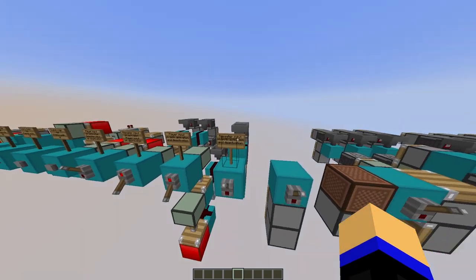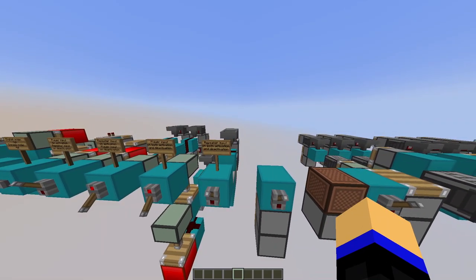So I didn't write anything down here, but the basic principle is that from the input block, you want to only connect to either the powered components or pistons. So you don't want to have a conjunction or a mix of powered components and pistons that are both connected to the input block. So just keep in mind, this is a general rule. Of course, there are still some exceptions where you can mix powered components and pistons together and the circuit will still work, but following this general principle doesn't hurt too much, to be honest.